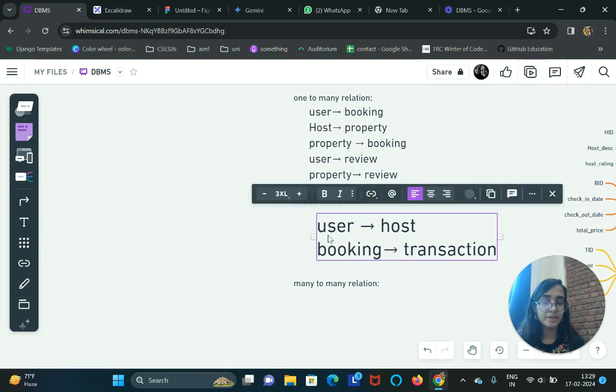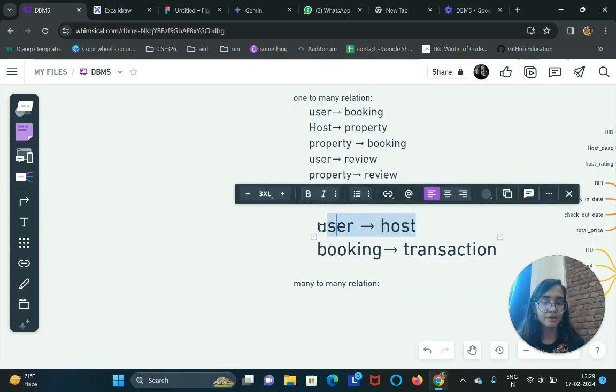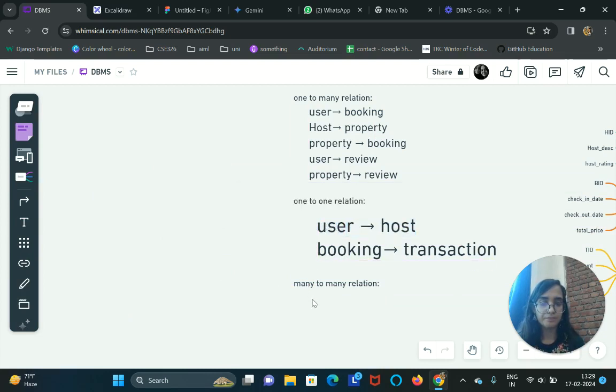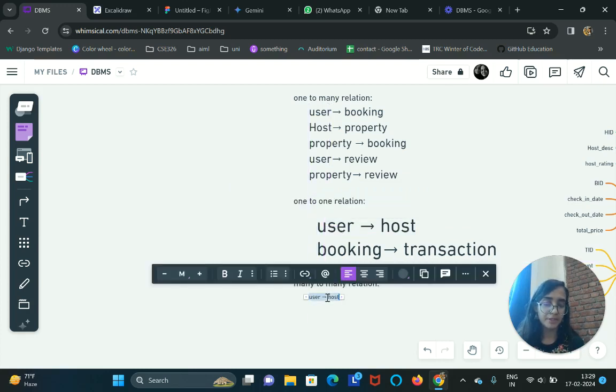Property and amenity will have a many to many relation, because one property can have multiple amenities, and multiple properties can have one amenity.